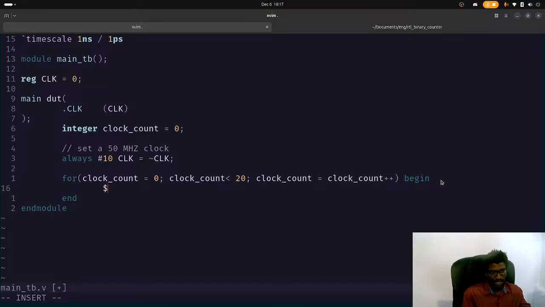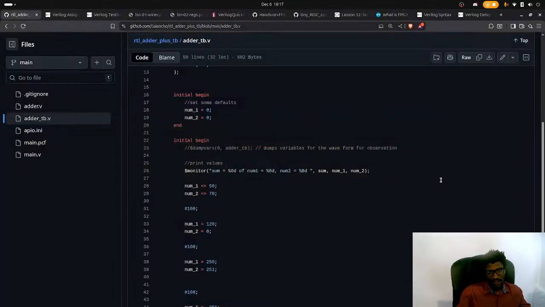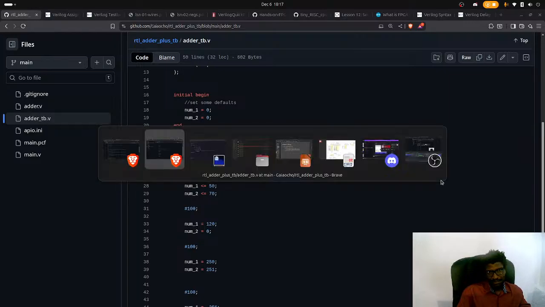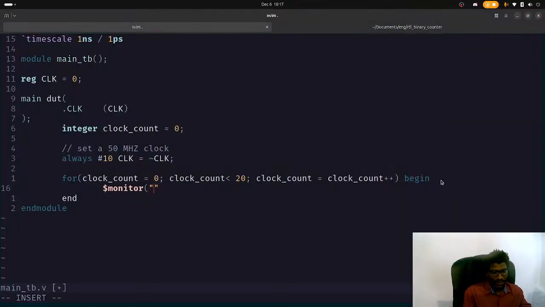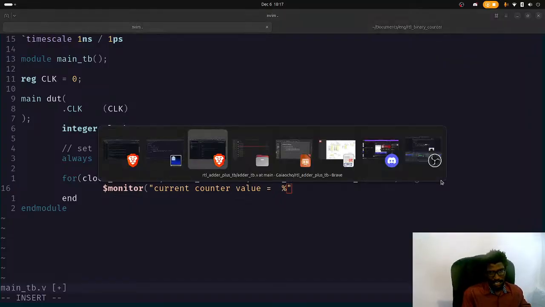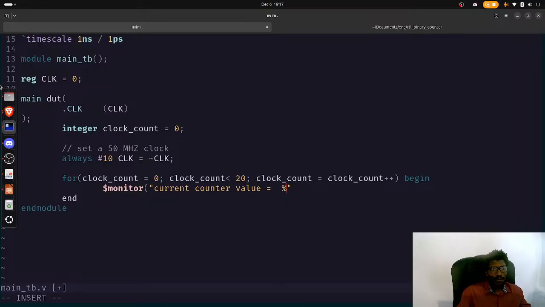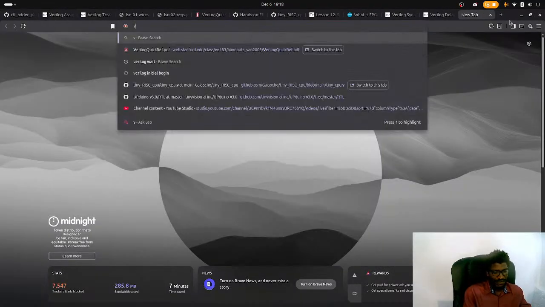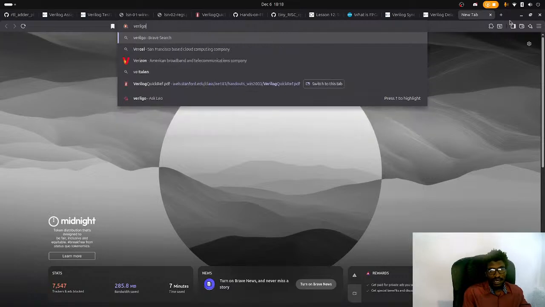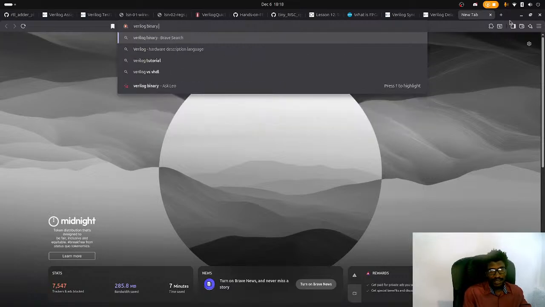I want to do a hash monitor, and in this hash monitor I want to say current counter value is equals, and then I want to print binary.